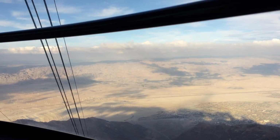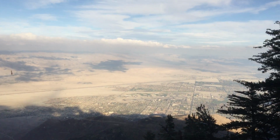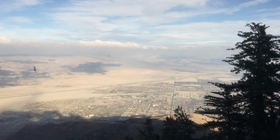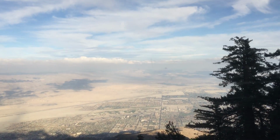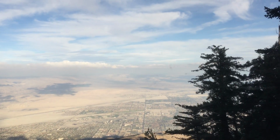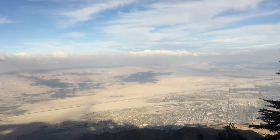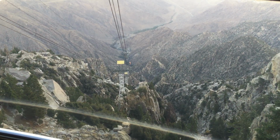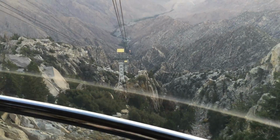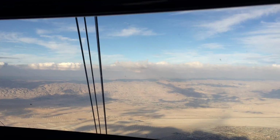Welcome to Mountain Station. The elevation is 8,516 feet, 2,595 meters. We're going to be docking on the second floor of a 3-story building. As we start to dock, we may bump a little bit. On the second floor, we have a gift shop and a photo gallery. On the 3rd floor above us, we have some patio areas, 2 restaurants and a bar. On the ground level, 1st floor, we have a movie theater, a museum, and access to all the trails into the park. We're currently on a 20-minute schedule.